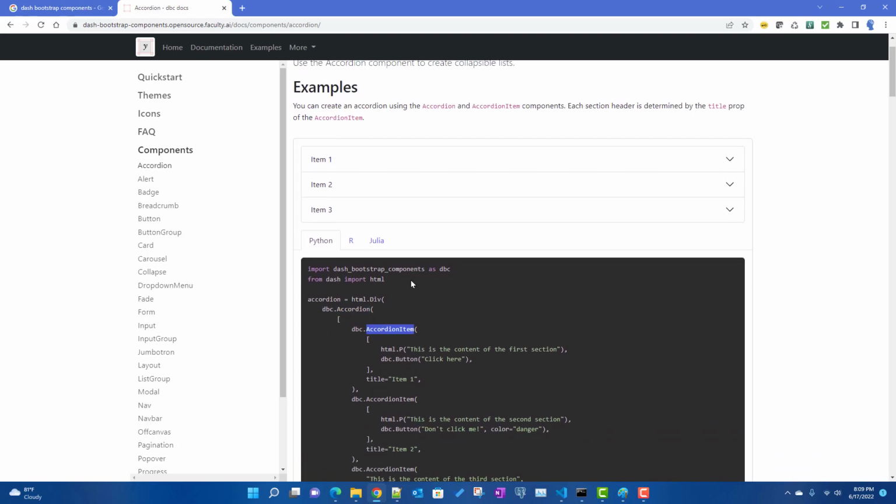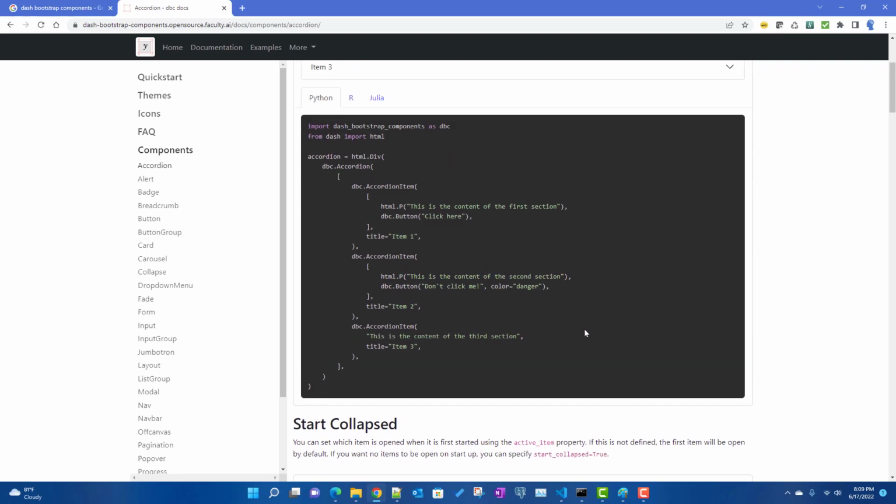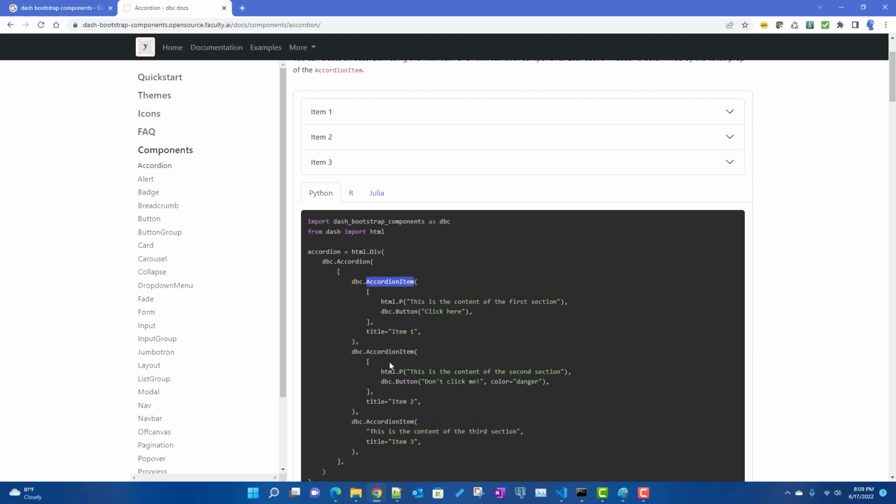Inside the accordion item you can create any type of Dash elements, be it a chart or something else. Currently they have created 3 items, so that's why 3 items are coming up.